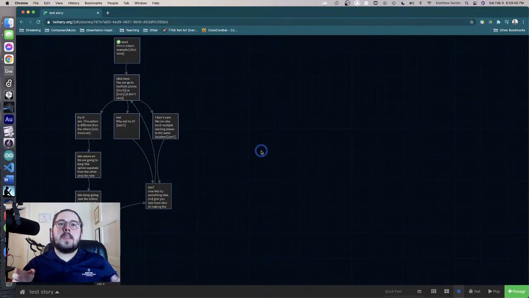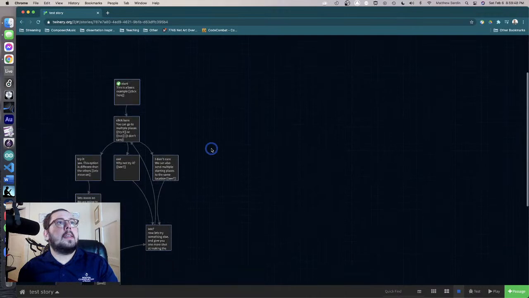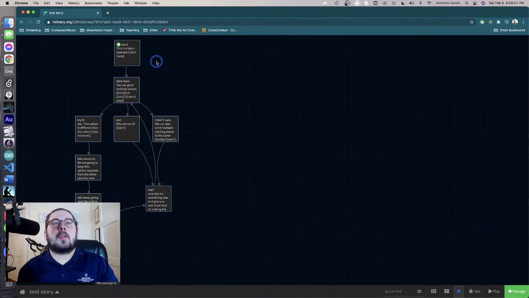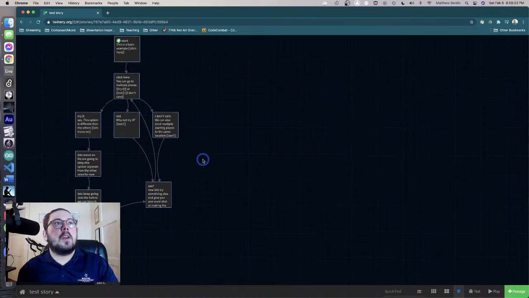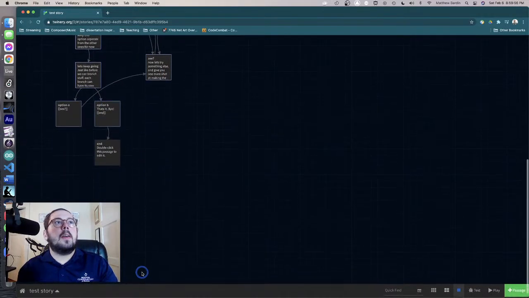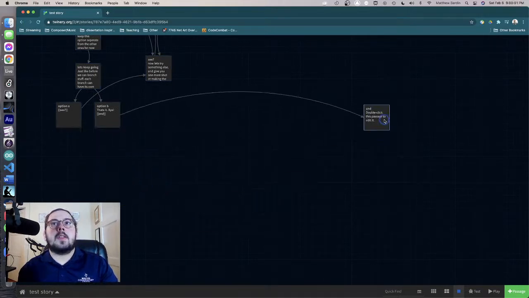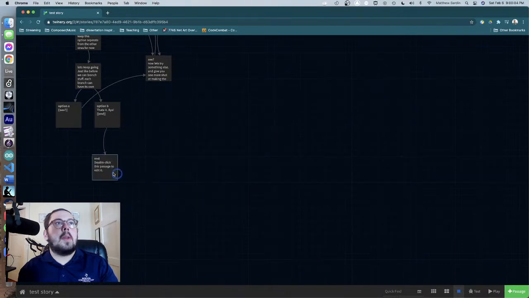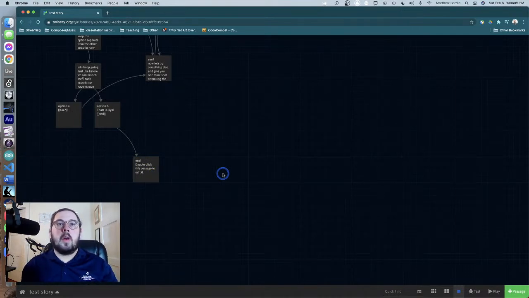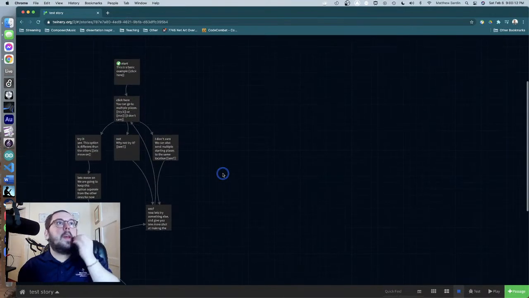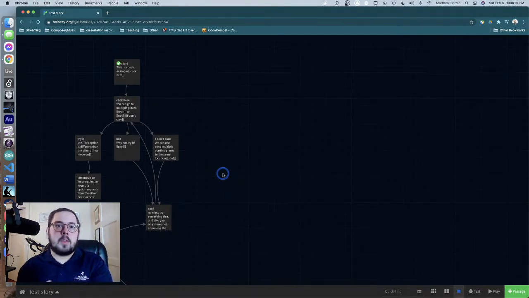So you can arrange this any way you like. I tend to prefer working in a kind of top-down format. So I put my start at the top of my screen, and then work my way from the start to the end of my story down at the bottom. But here's the thing, you can click and drag any of these around anywhere and set them up however you like. That is totally up to you, and just however you work best. All right, so basically I'm just going to go through this example story and then show you how to set up some of the basic things here.